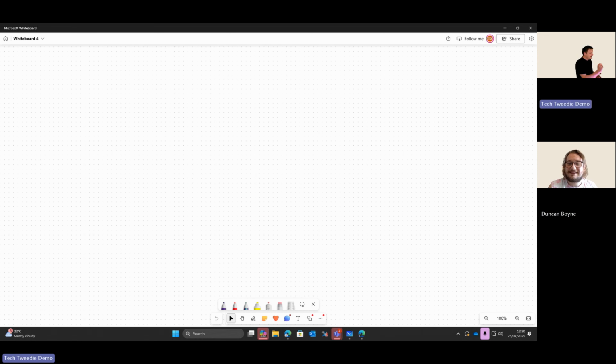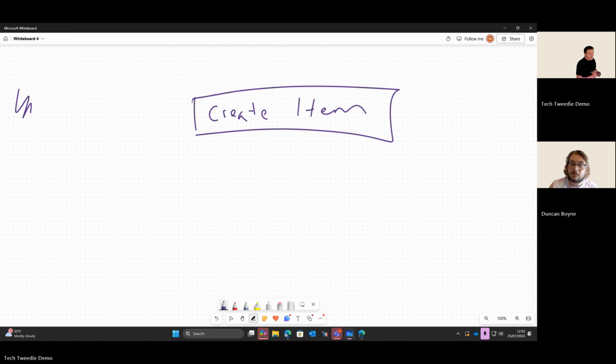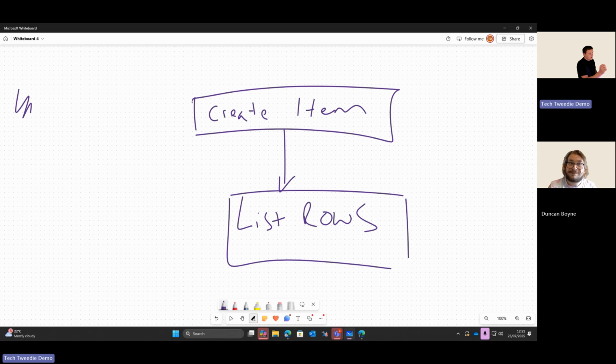Okay, so we're looking at a Power Automate Flow, and we'll go purple again, I think. Let's check it's working. Yeah, it's working. So we want to check the number of items, so we probably want to trigger this on creation of a record. We don't need to worry about modified. So we've got a trigger in SharePoint that allows us to work on creation of a record. So what we'll do is on create item, and then underneath that we'll do list rows, and that list rows will go and get our rows.